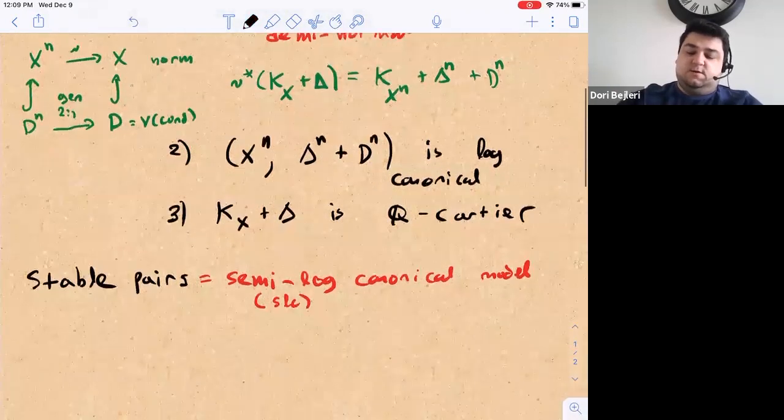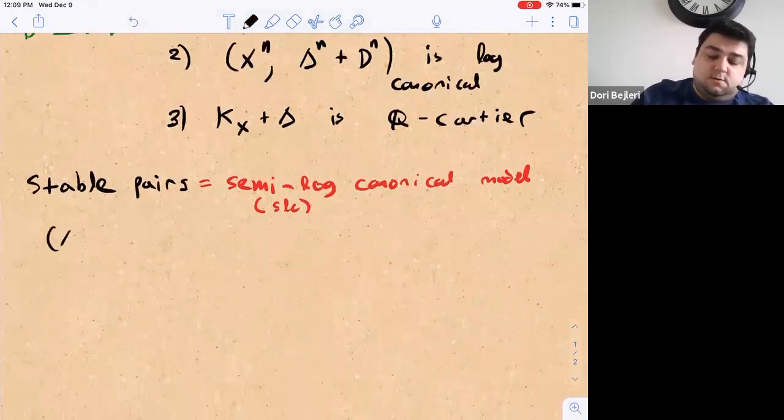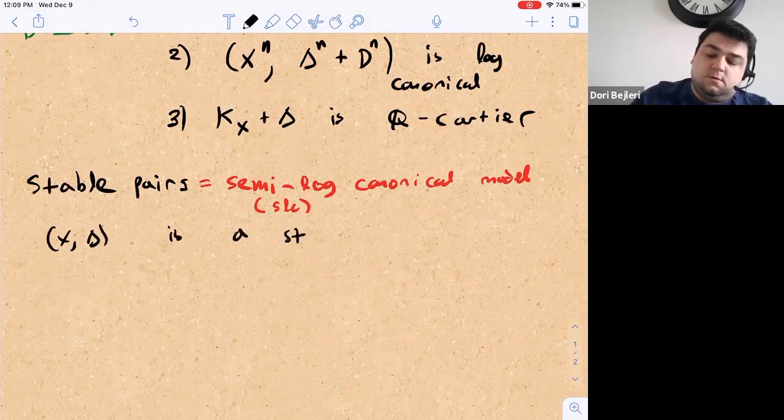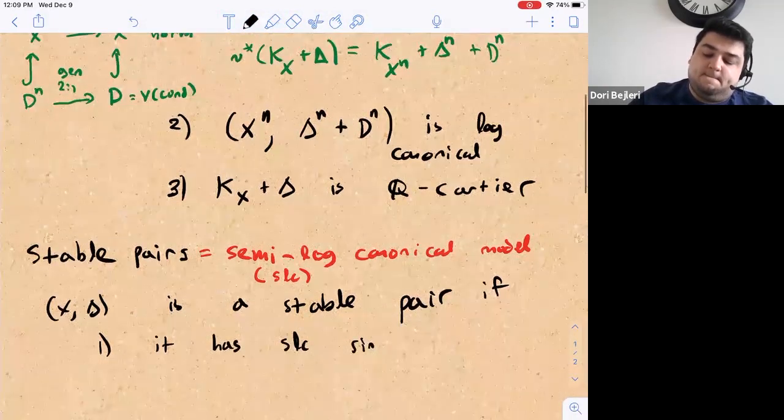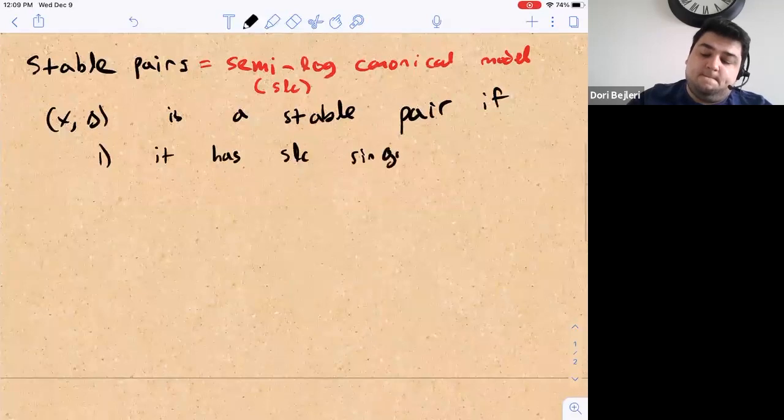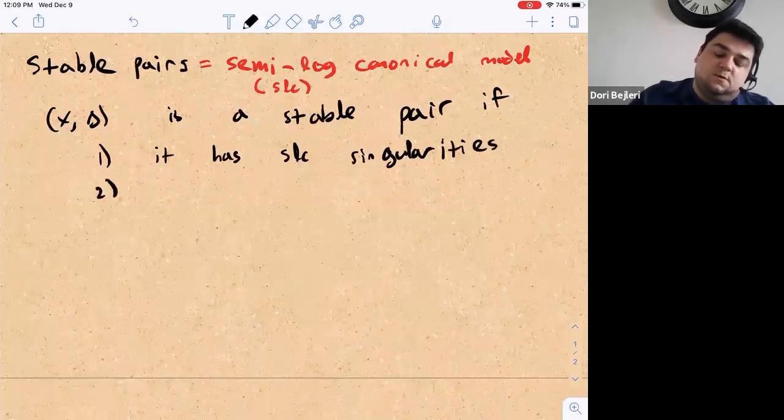So a stable pair, x comma delta, if one, it has SLC singularities. And two, the log canonical divisor is ample.